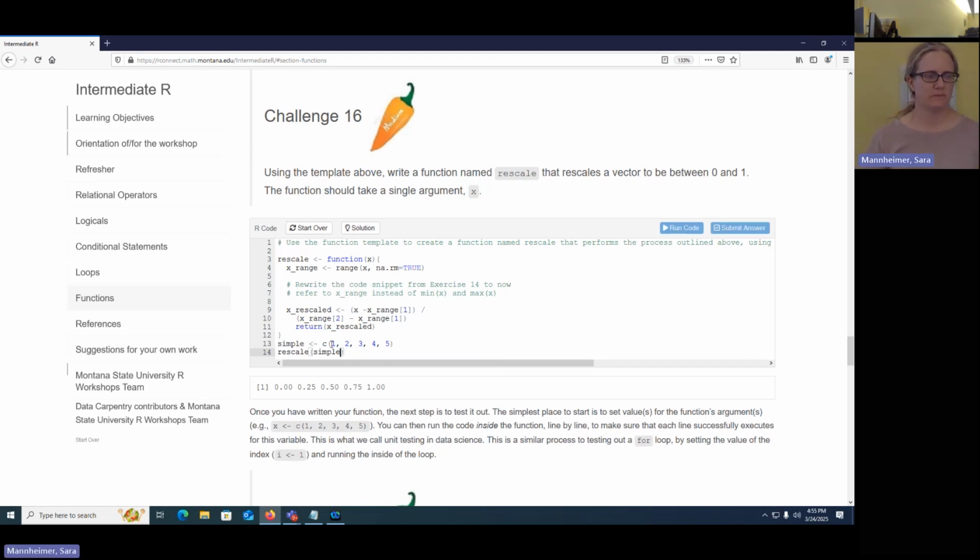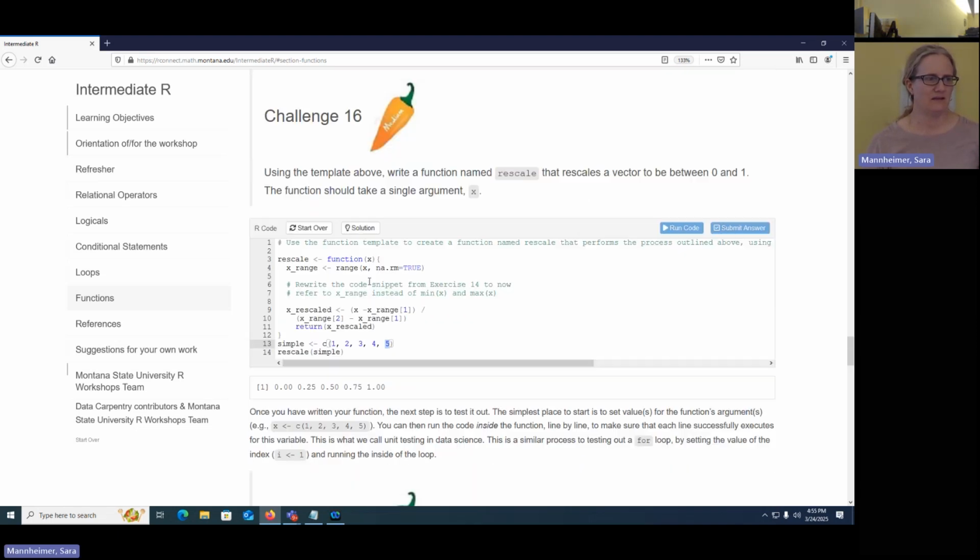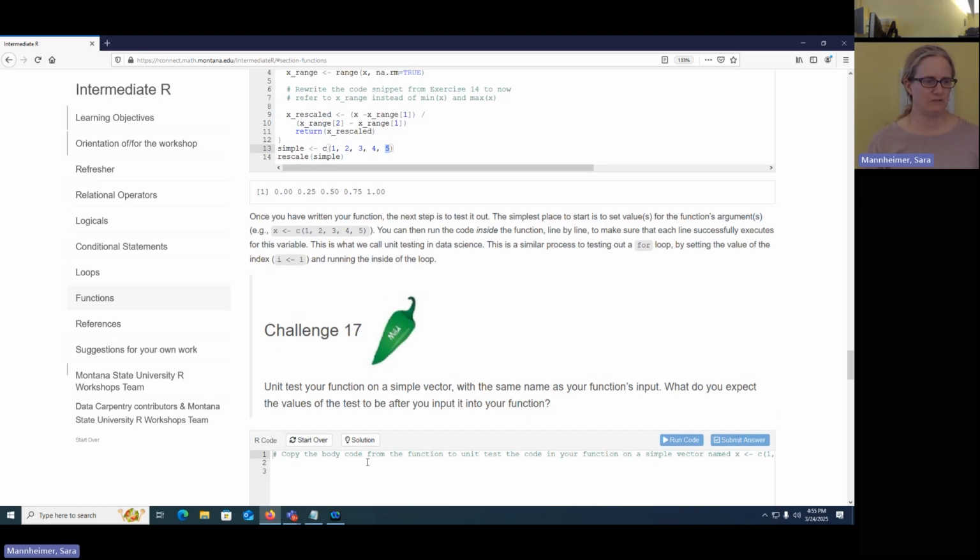And so we're taking a value of 1, subtracting the minimum, which is 1, so we should get 0. And 5, we subtract the minimum of 1 and divide by 5 minus 1, so we should get 1. And using that, we can test this out.